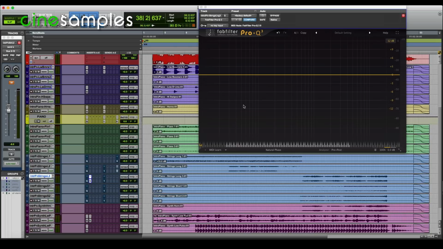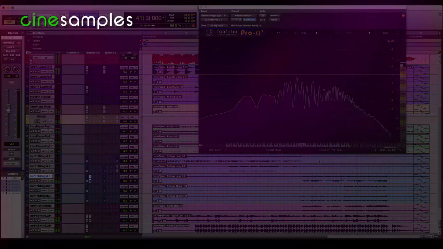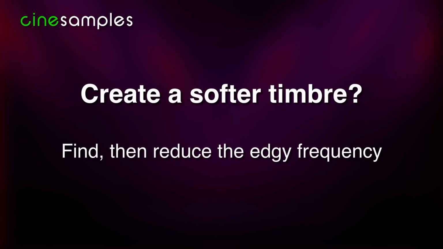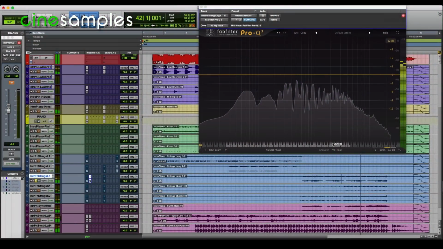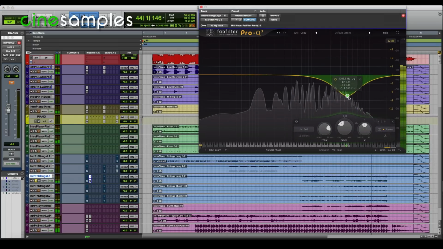Let's return to the full mix. The timbre of the strings is pretty good already, but maybe I want a softer texture to match the rest of the track. Let's start with the chord stem. I want to find that perfect frequency to reduce. I recommend this method to find it. Reduce the frequency somewhere around where you think it is, and then go higher.